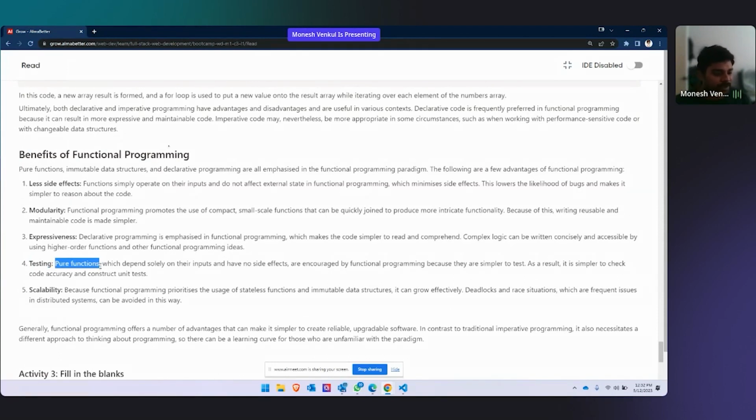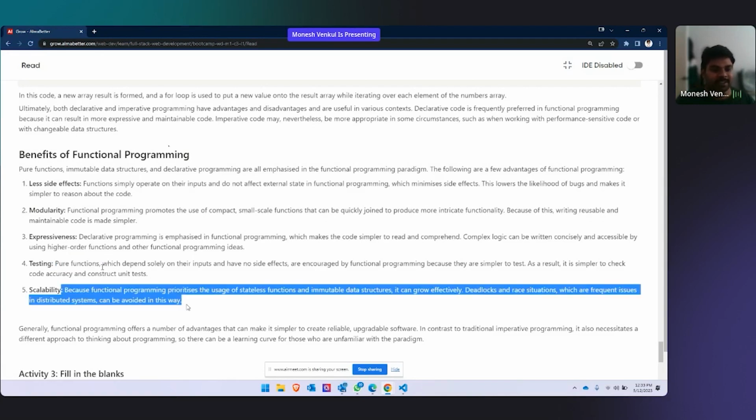I have not taught you about testing, but there is something called testing later. While testing the code, it becomes very simple. It's just like playing. When we are writing code with pure functions, testing becomes very easy. Even when you get into a company, you have to pick what work you will be doing in that project. If I first see the code and it has pure functions, I'll right away pick up testing. Why? Because testing becomes very easy if there are pure functions in the code.